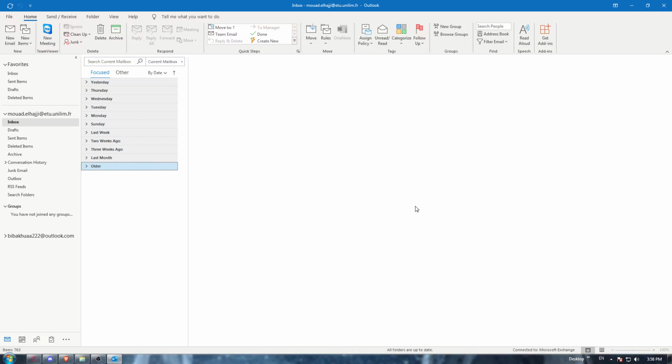Once it's downloaded, you will need to install it, then open it up. Then they will ask you to log in to your account. If you don't have an account, make sure to create one from there if you have the option to. If you don't, you will need to go to their website and create one. Once you did that, log into your account, and you will find yourself here with this home screen, or main screen. And as I said at the beginning of the video, I would like to insert a table in the Outlook application.